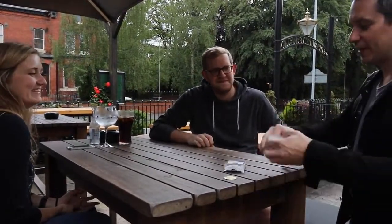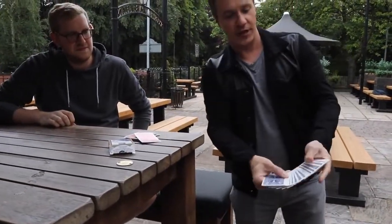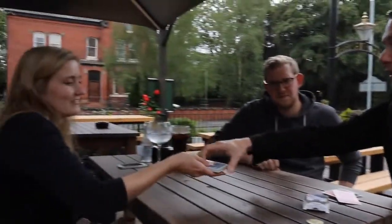There are lots of cuts and edits in that — that's not what I promised you. So here we go. Out of the Blue. No cuts, no edits, just real life magic. As a magician, we end up with loads of old decks of cards lying around, and this is an old pack. I found a deck which was half red and half blue. So we're going to take the red cards out first. Notice how the blue cards are all flowing in the same direction. Can you hold on to the blue cards for me? Put your other hand on top.